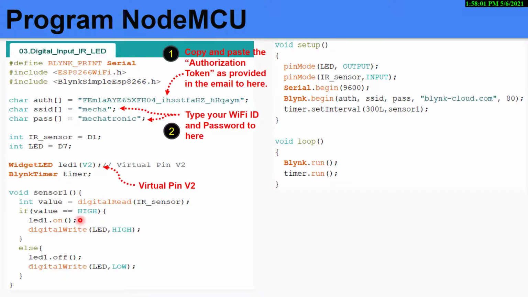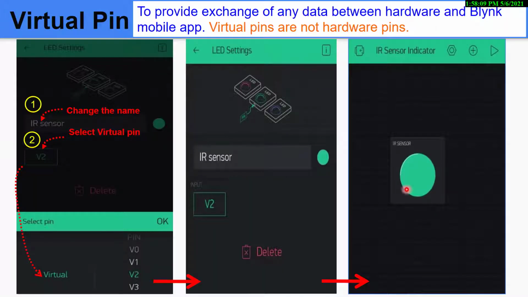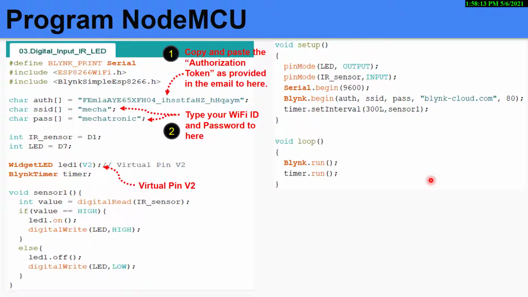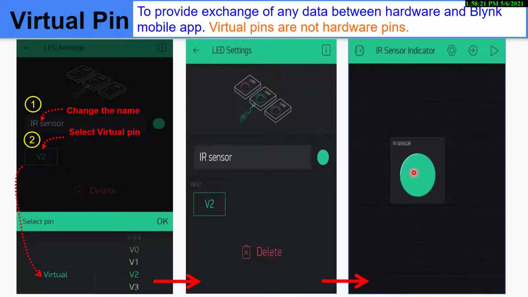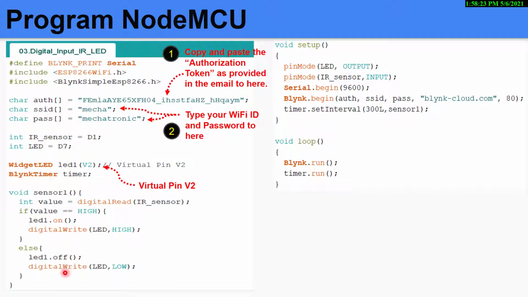And before that, it will call this widget LED equal to on. That means the widget LED here will turn on and light up. And if the value that you got is low, it will turn off this widget LED here, and at the same time, it will turn off the LED.